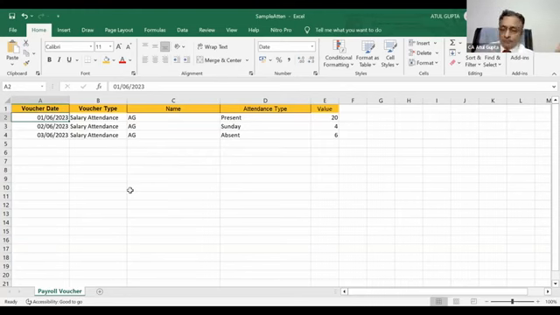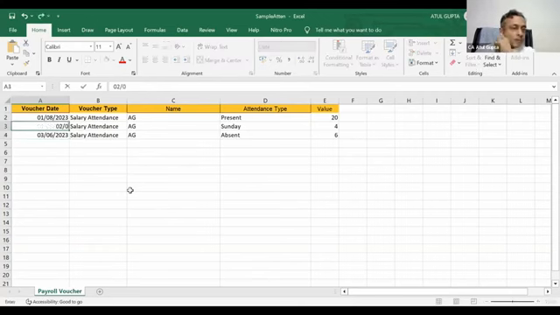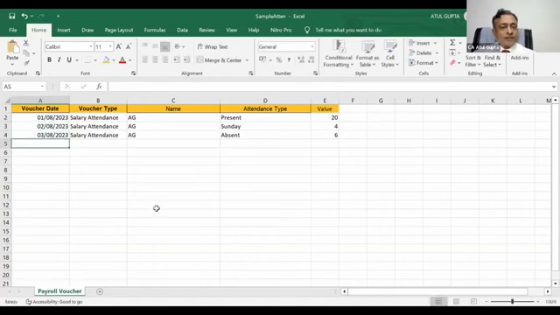So I marked this attendance for the month of August.